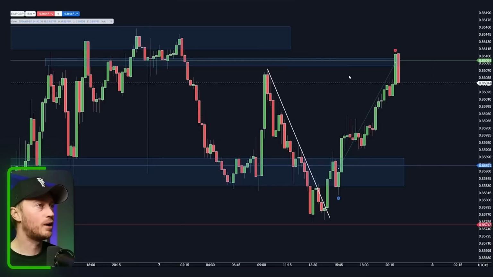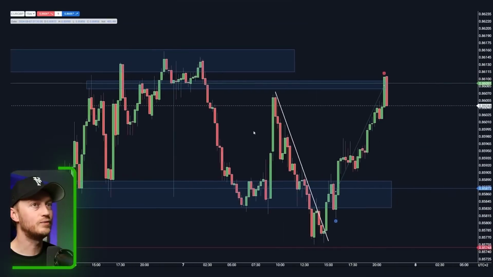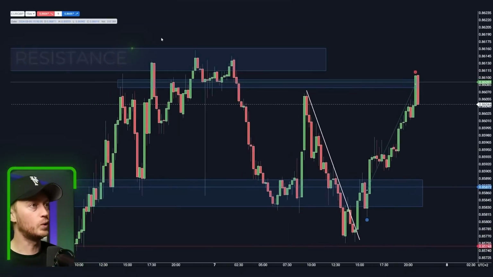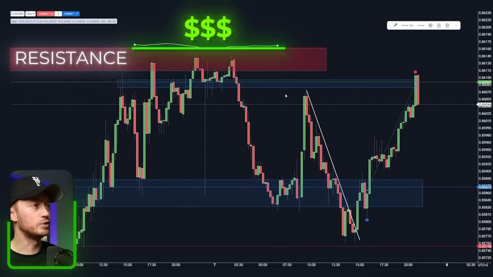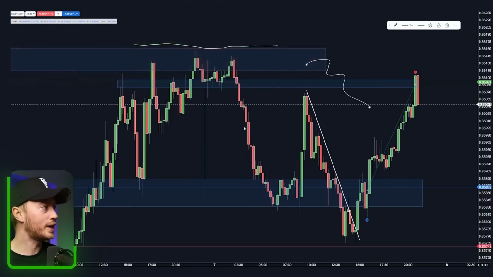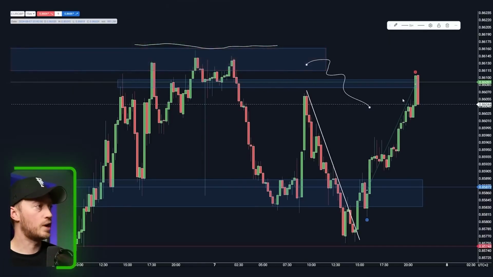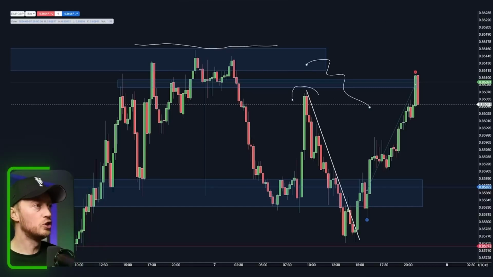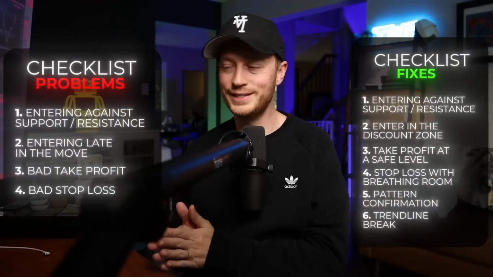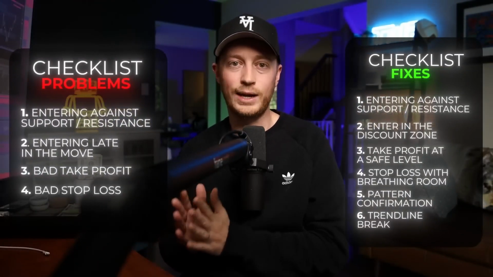It wasn't the take profit level that you see in all the ICT videos, where you're going for liquidity above this level of resistance. The level of resistance frequently holds. So it's okay to exit your trade at a recent price level like this, or at a level of minor resistance like this. Those were all my rules. Those were all my fixes to get out of the losing streak I had with ICT.